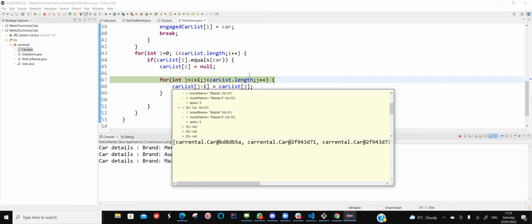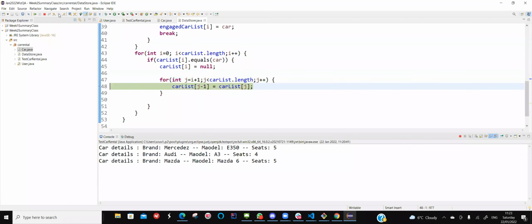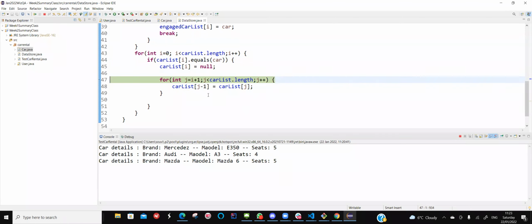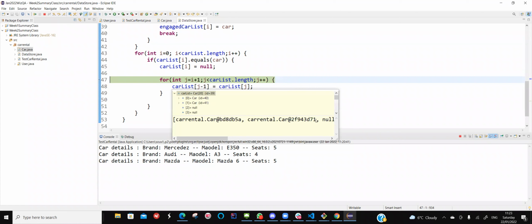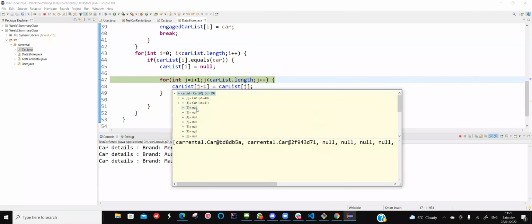Let's keep on continuing this loop. It goes again. Third. So now this is perfect, right? Now the second index is changed to null. Why was it null? Because the previous index got replaced by the second index. Okay?